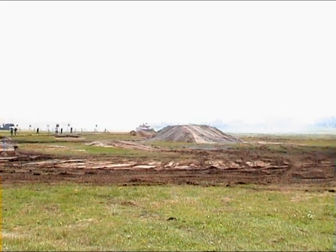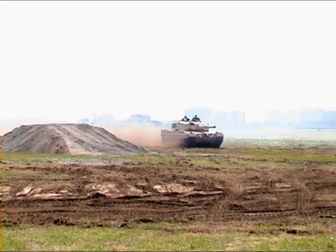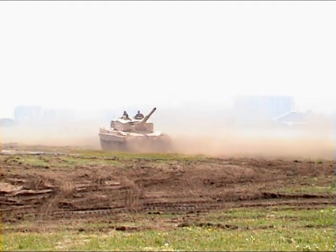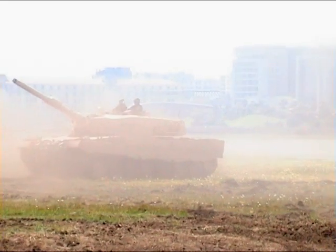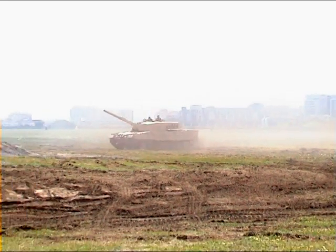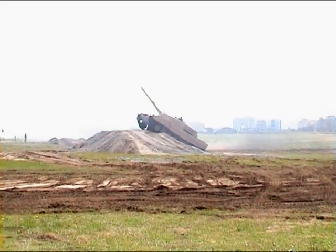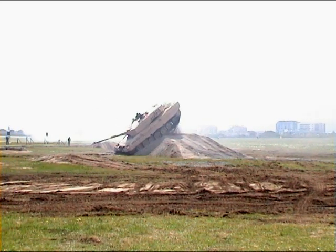In service with armed forces of no fewer than 16 nations, the Leopard is on show for the first time on the African continent. The tank you see here was obtained from the German Bundeswehr. The crew on the tank is Michael Kerbel, the vehicle commander, and Mario Meiss, the driver. The Leopard carries 42 rounds of ammunition and is armed with Rheinmetall's legendary 120mm smoothbore gun. It is optimized for fin-stabilized kinetic energy projectiles and has an optimum effective range of 3,000 meters.